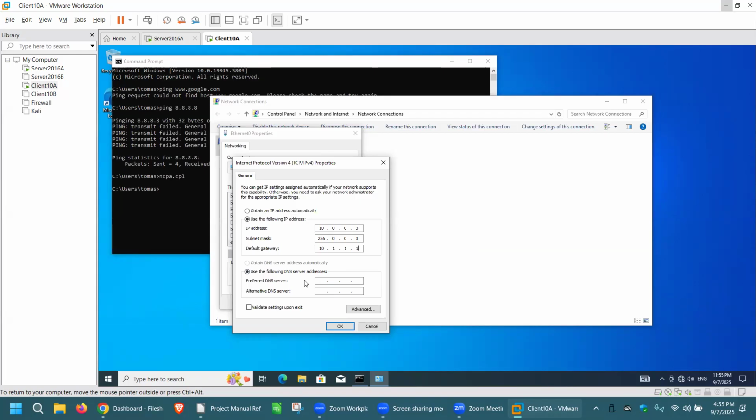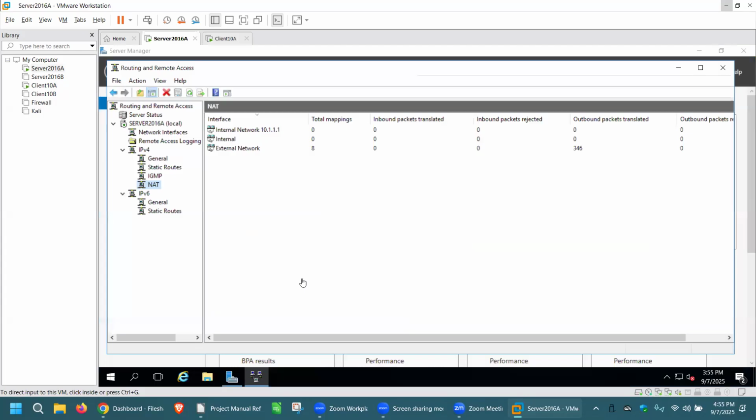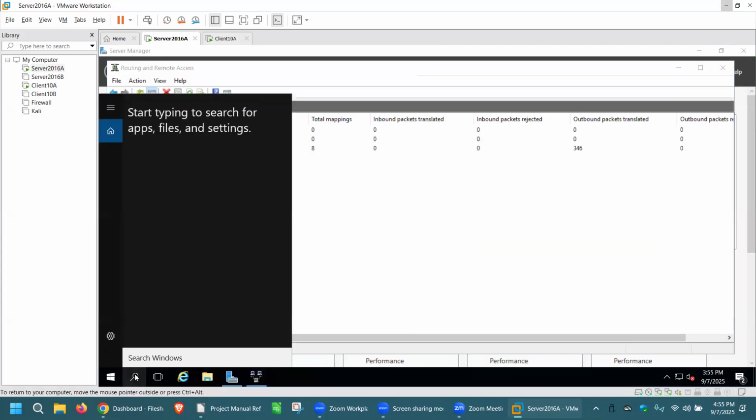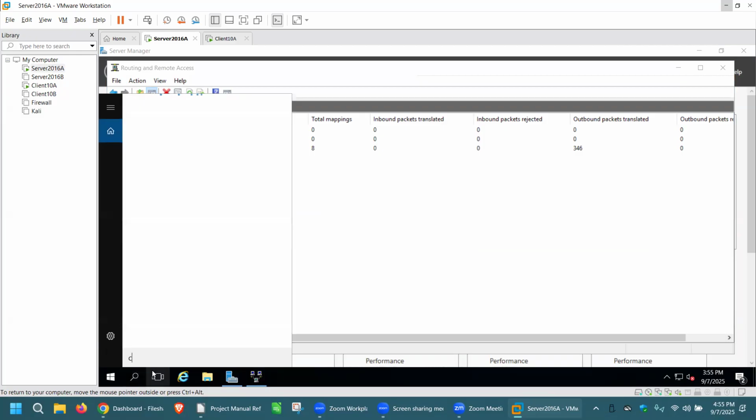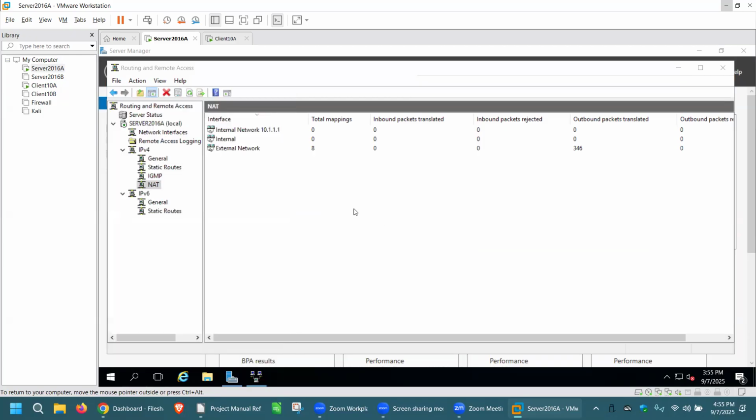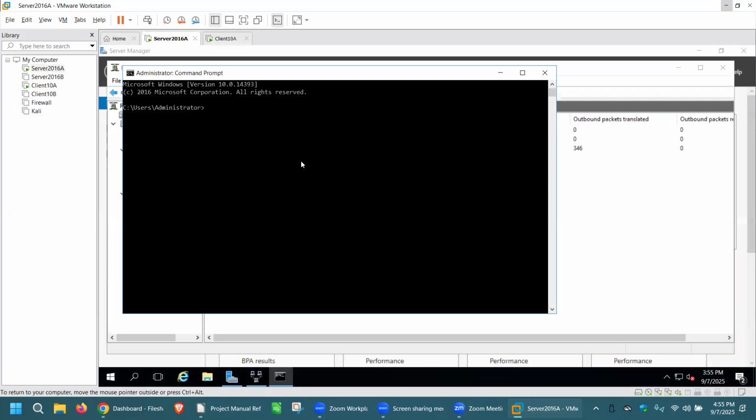So for the DNS server, we can use the IP address of our NAT server's external IP. So for that, I'm going to come over here. We will, same thing here on the command prompt, run an ipconfig.